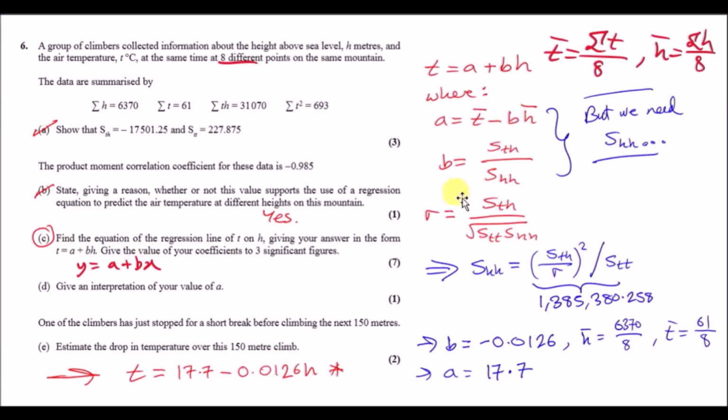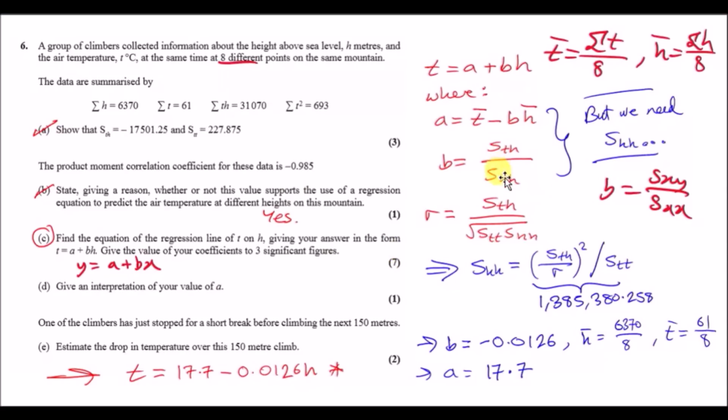Now, to work out b, and this is the part where you're going to be thinking about this for a while, is it going to be Shh or Stt? Well, one little tip. This question is worth 7 marks, so it definitely can't be Stt, or else you would have solved this question in like a minute or so. Secondly, the reason why it's Shh is because if you worked with x and y, b would always equal Sxy over Sxx. And in this case, looking at the equation, the y variable is t and the x variable is h. Hence why it has to be Shh to make up the marks.